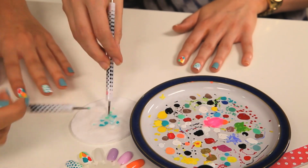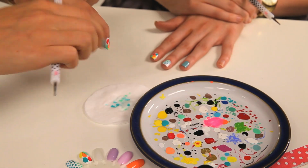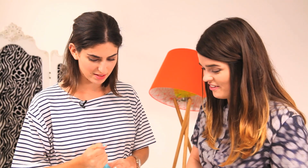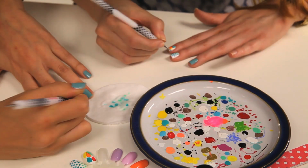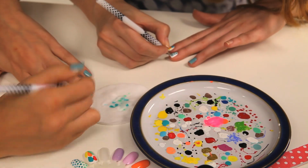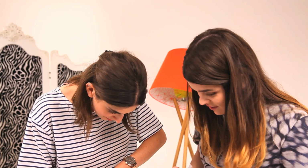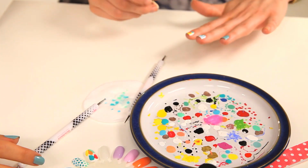Gone. All right, so for the final colour, I'm just going to use a light blue. Is this Blue No Blues? Yes, it is. I love this shade. I love this one too. Going in between again. Yeah. Do you already feel more confident with it? Yeah, the dotting tool is ridiculously easy to use. It does all the work for you. So that's pretty much the dots done.